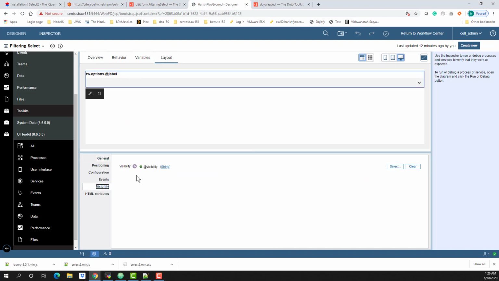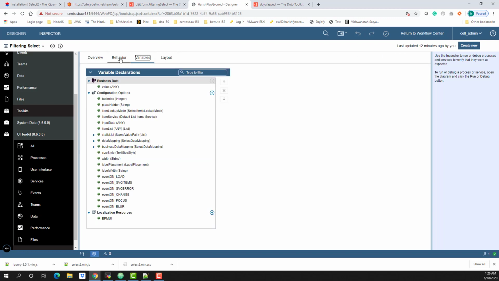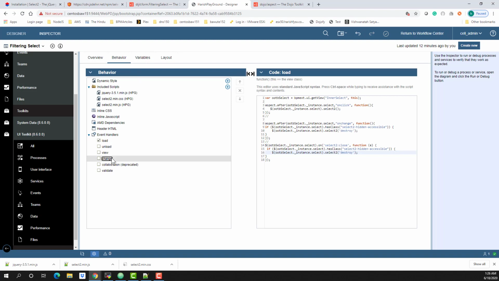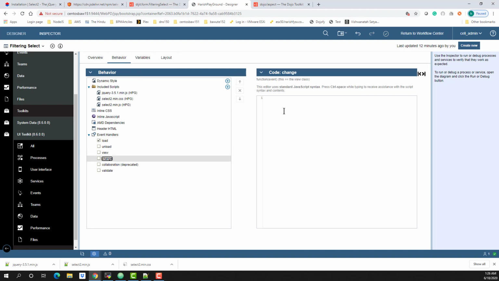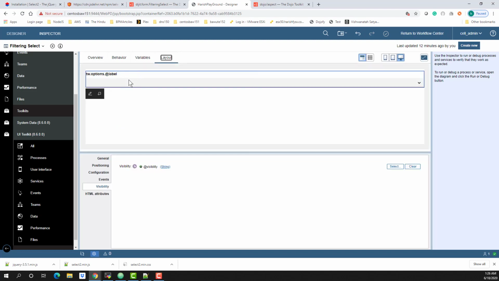But when the model opens up, the visibility of this parent is changed, but the change is not propagated down to our out of the box single select control. So from here we need to notify that change to our single select control. Let's see how to do that.